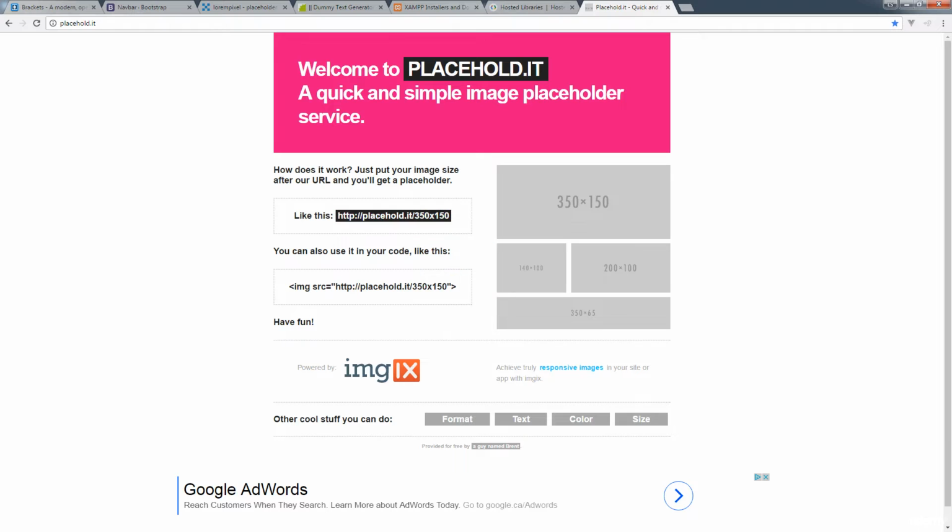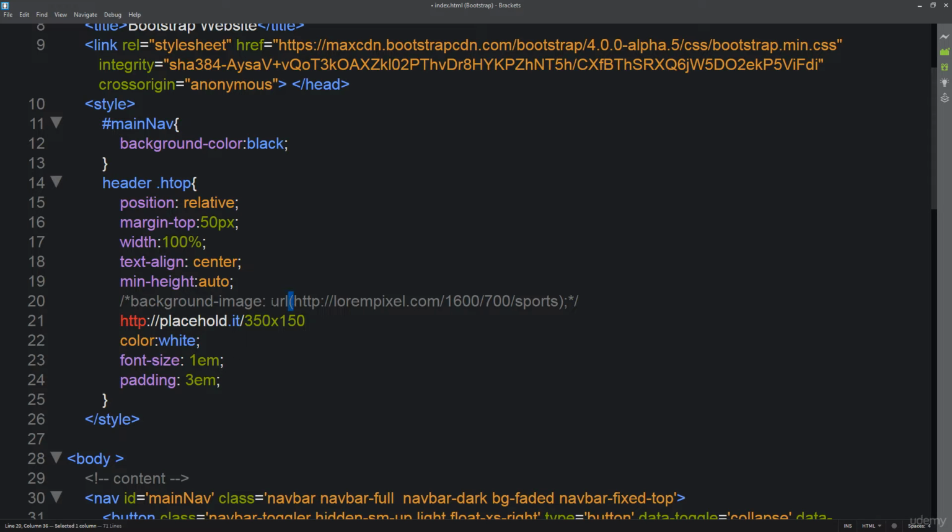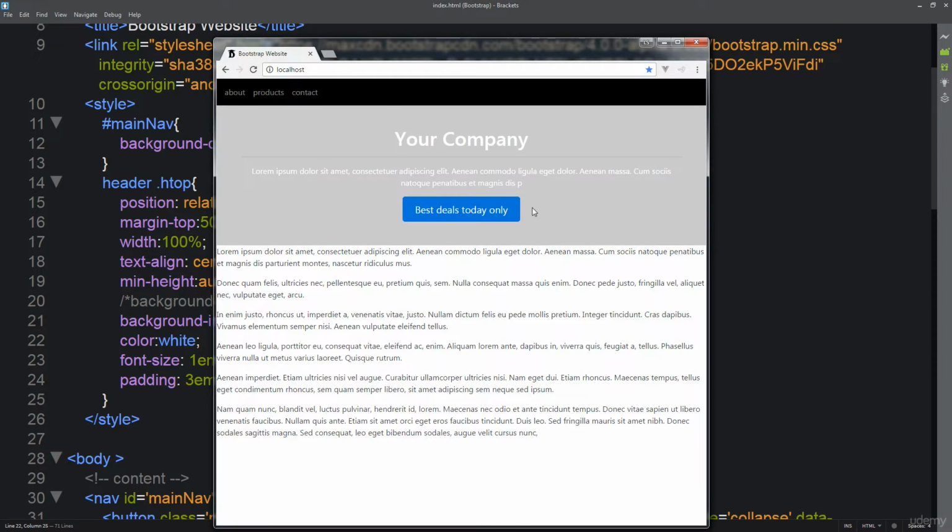So I'm going to copy this link address, open up my editor, and comment this out for a second, because I do want to bring this back at a later point, but for now I want to use placehold.it as my image placeholder. So I want to have a nice big image here because we are going to use cover. So I'm going to make an adjustment as well to the image that we're putting out here. So background image now is the placehold.it, and let's just refresh that. And we see that now it's a lot more uniform as well.